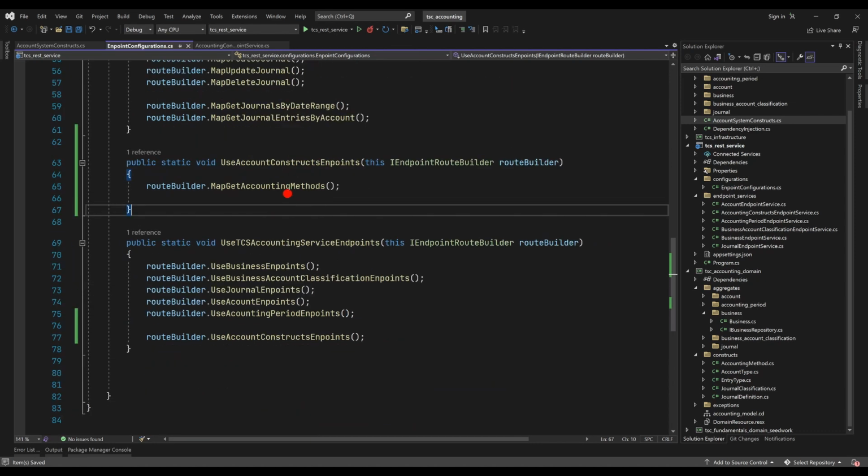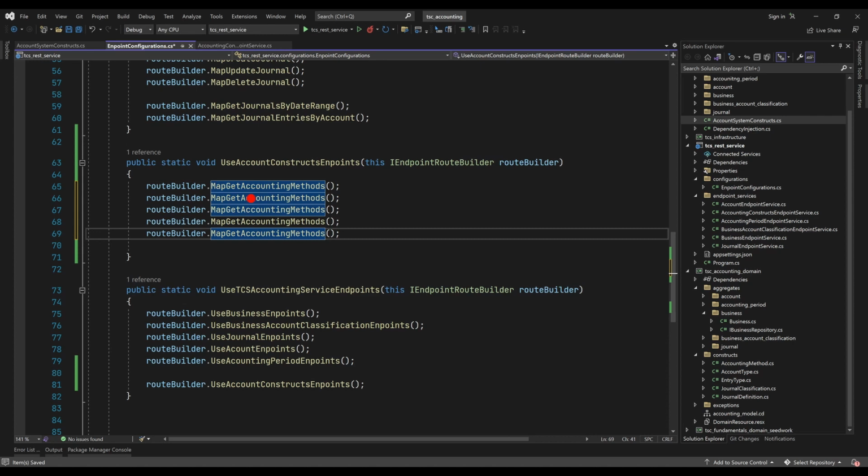So let's come to endpoint configurations and just keep chopping them in one by one. This one will be map get accounting periods. This one will be accounting types. Account types should be the next one. That is there. The next one will be entry types. Entry types, that is there.